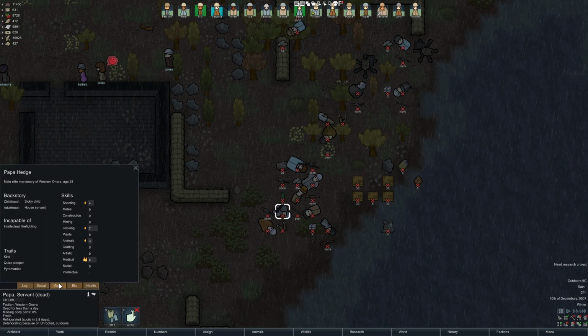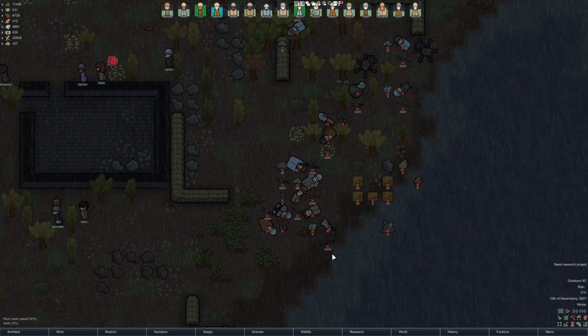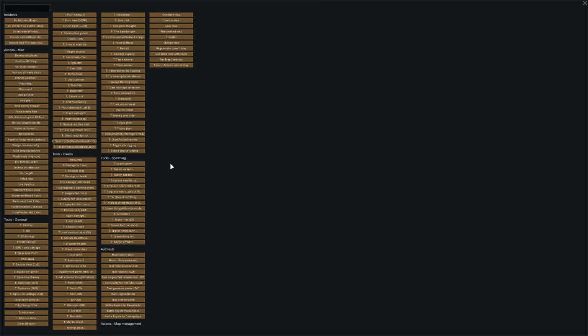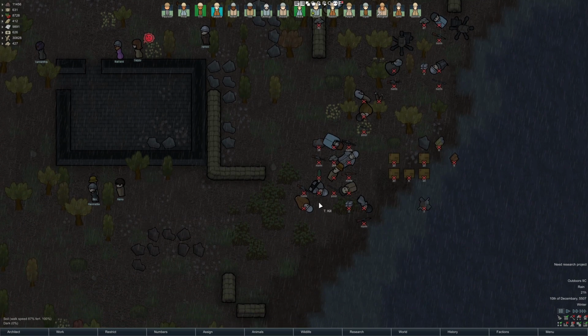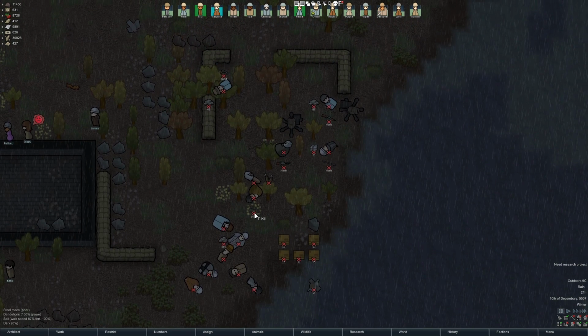Oh, the problem is that shield belt is... or do they not get tainted? They might not... no, it seems like they actually don't get tainted. So what we need to do is this. We need to destroy everything but the corpses. And what we need to do then is to... this should be destroyed. This. All of this.